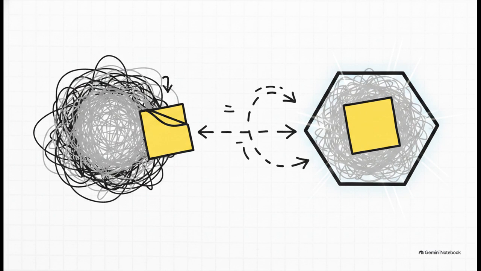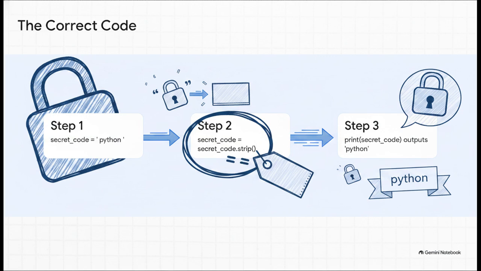So how on earth do we rescue that shiny new copy? Well, we use the real hero of our story, variable reassignment. Remember how we said variables are sticky name tags, right? Not boxes? To keep our changed string, we just need to take the secret_code name tag off the old messy string in memory and stick it directly onto the brand new clean copy that the method just handed back to us. Let's see how this actually builds our final code.